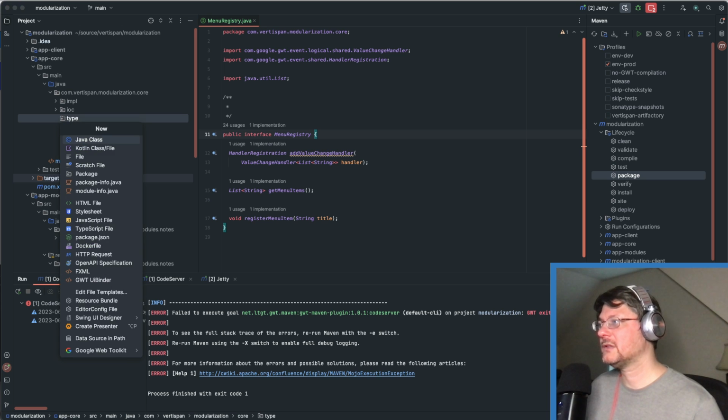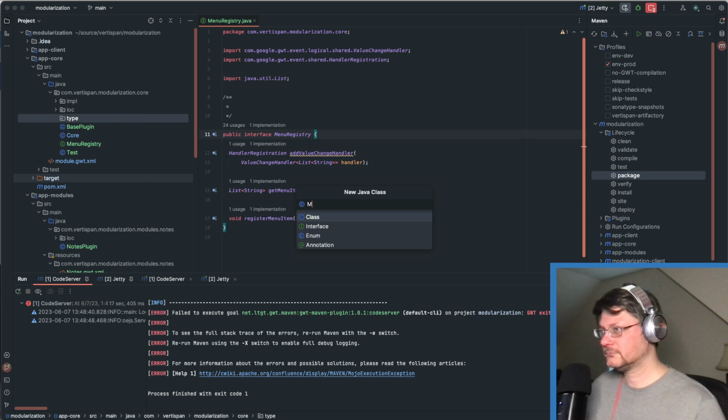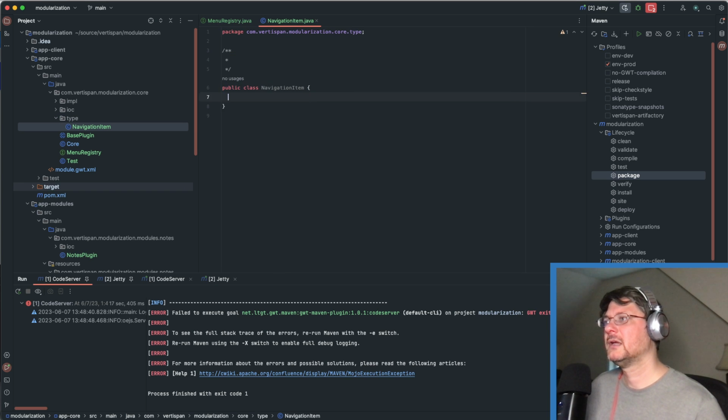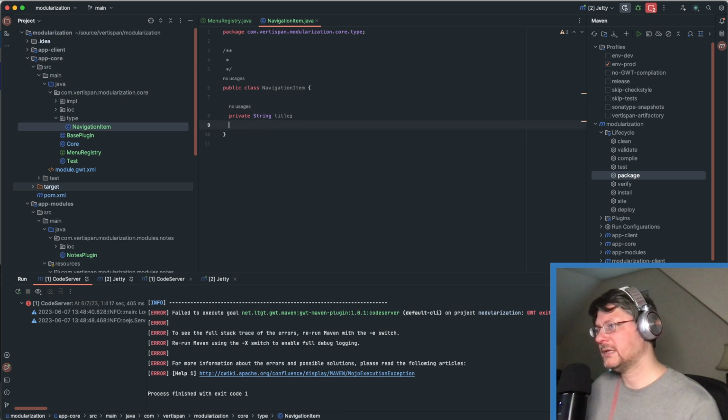I don't know what to call this stuff. Menu or navigation item. So that's really just a navigation item. String title, and we also need some sort of component, which could be like an is element.